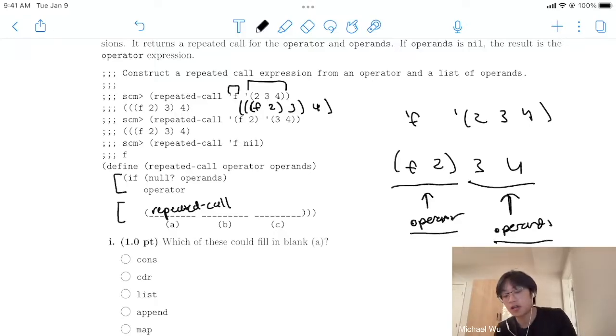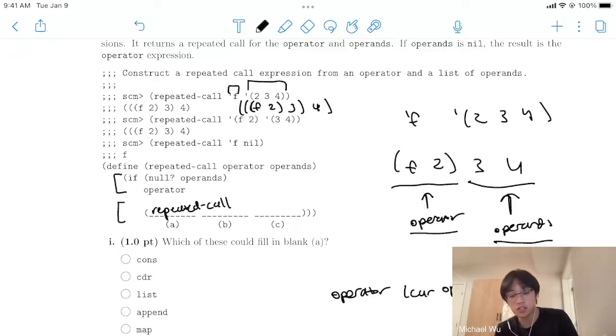If we look at the first step, you can figure out the operator by looking at what these two values are. f is just our original operator, so it's going to be operator. And 2 is the first element of our operands, so this is going to be car of operands.